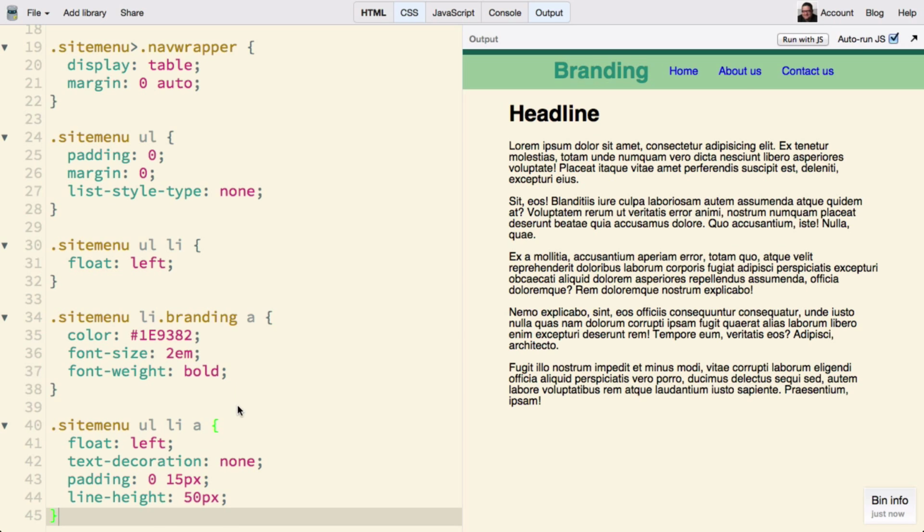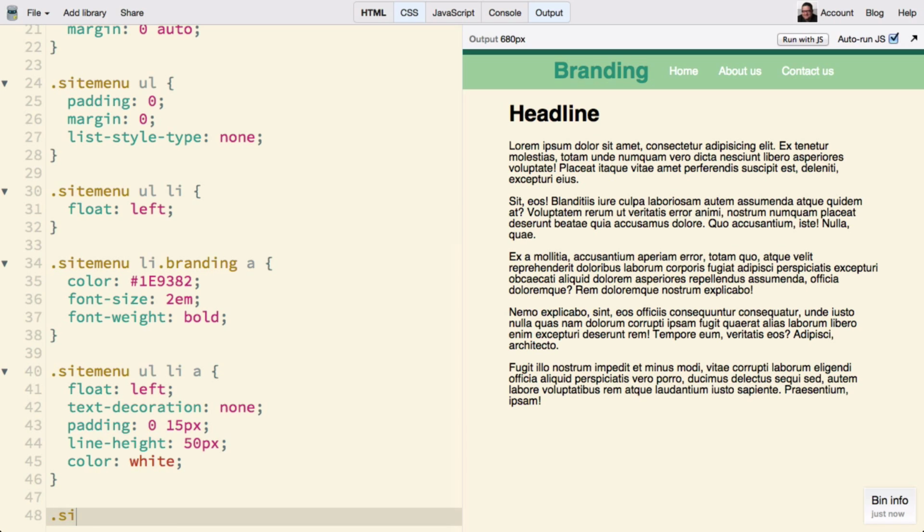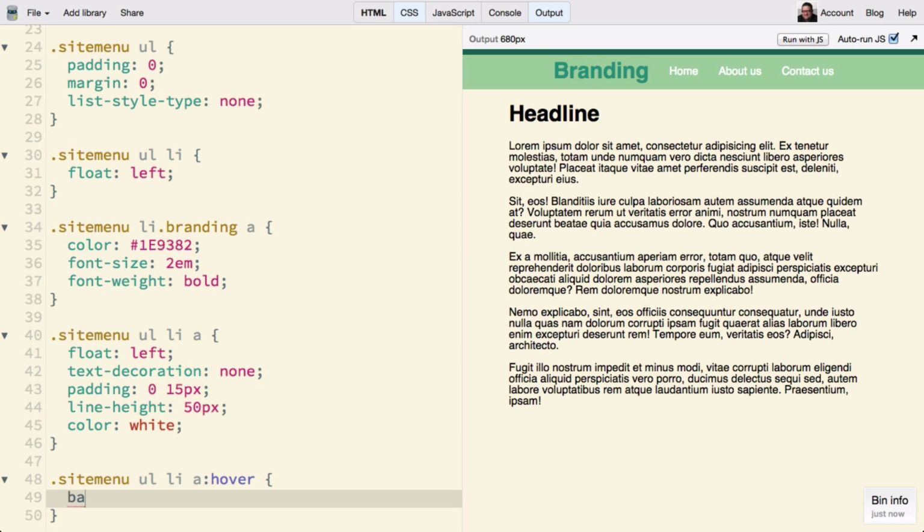And if we want to, we can use a color here. Of course, you can do a rollover if you want to. And that means that whenever we move our mouse over these, they will take on this background color.